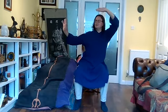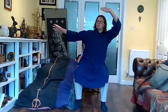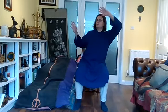you're going to bring palms facing each other and they come up, and then one palm blocks the head while the other palm pushes out. Where you're pushing, you can lean away from the push. And down, circle down, palms face each other going up, other palm blocks the head, other palm pushes away, lean away from the push. Push and lean away. Palms face each other up, push, lean away.